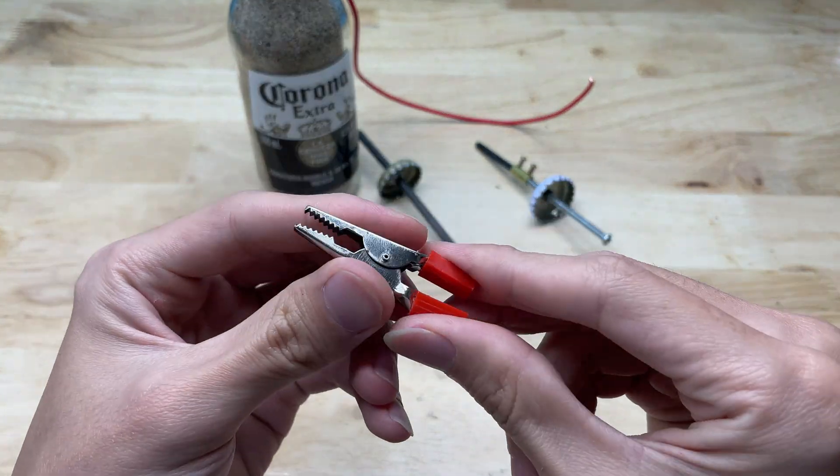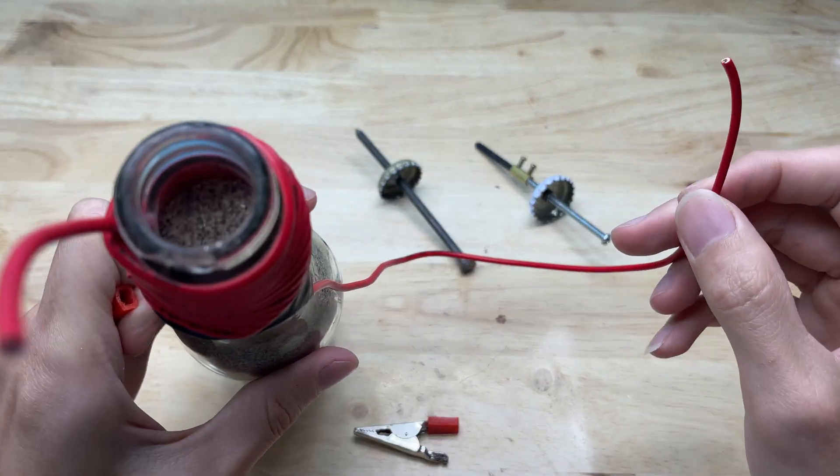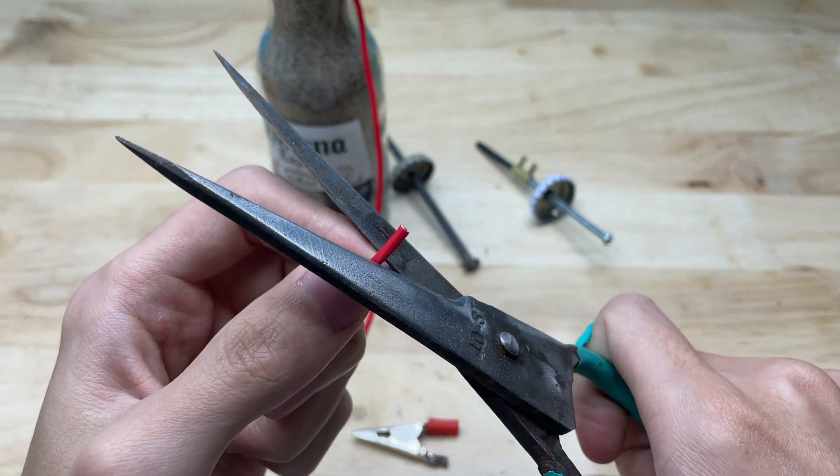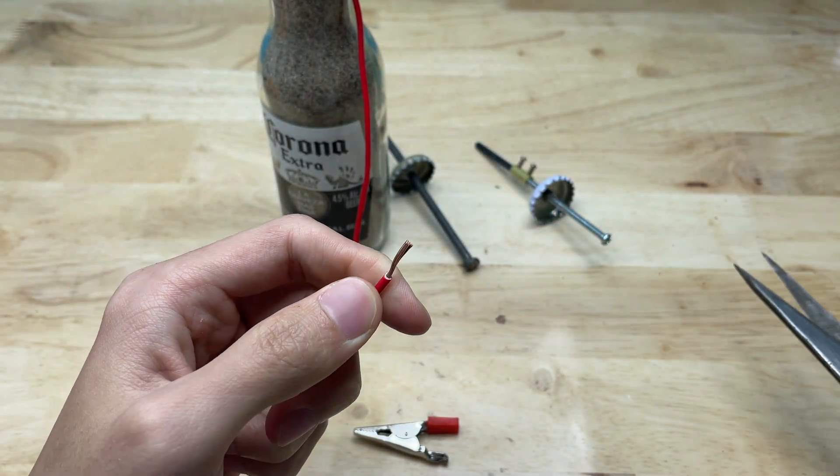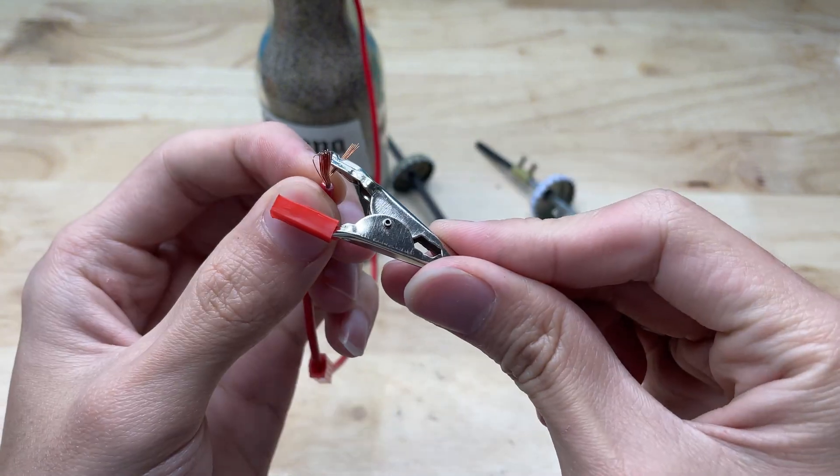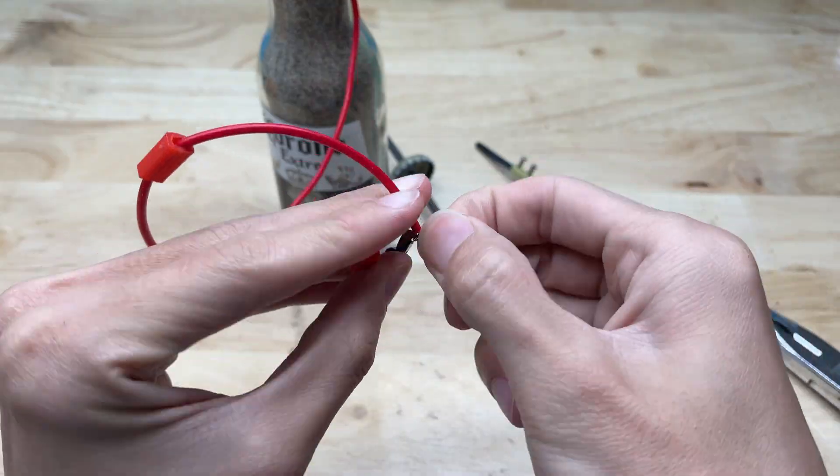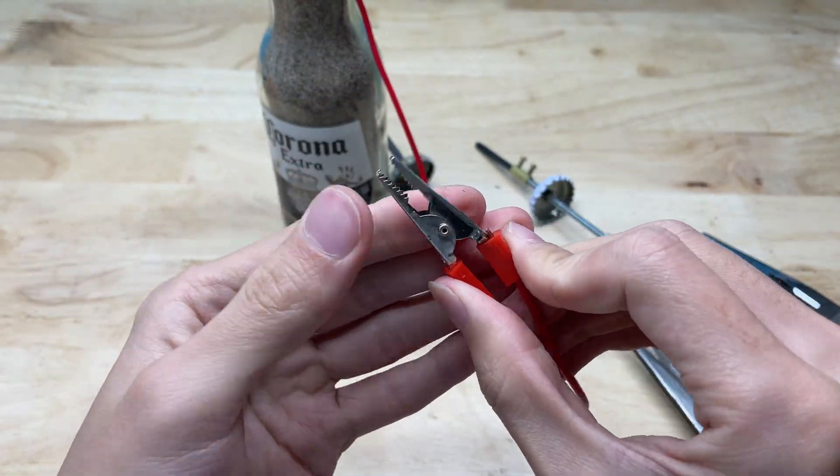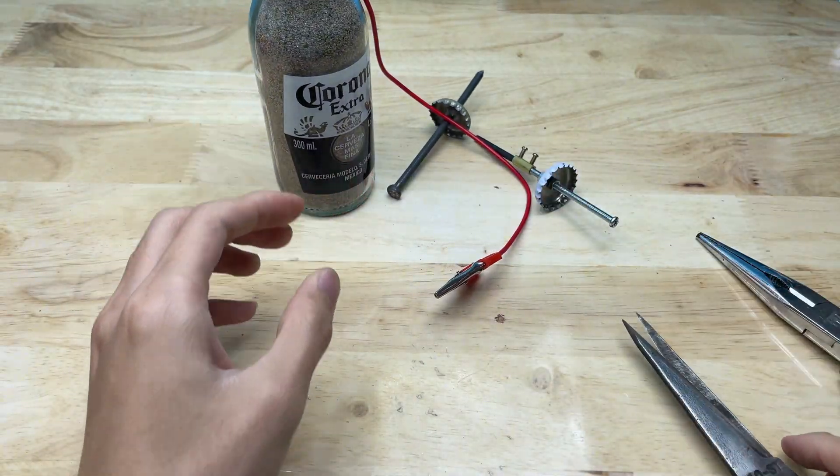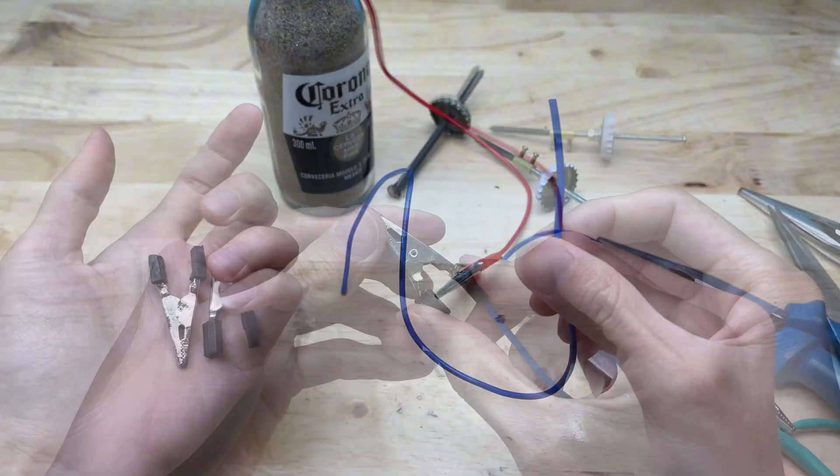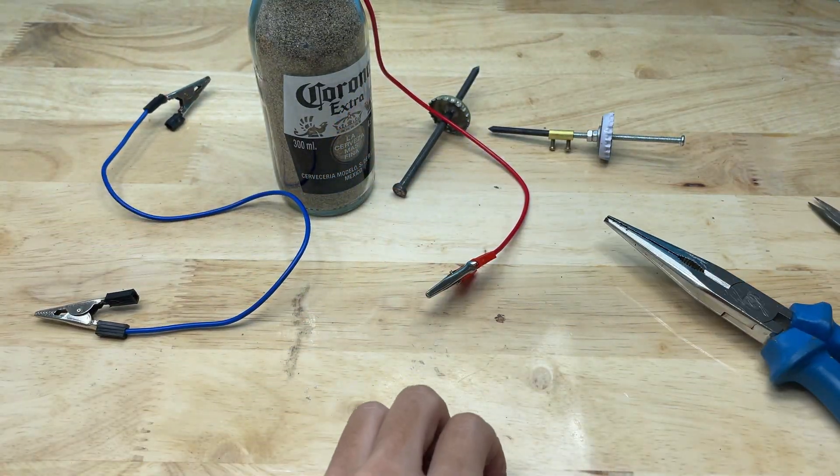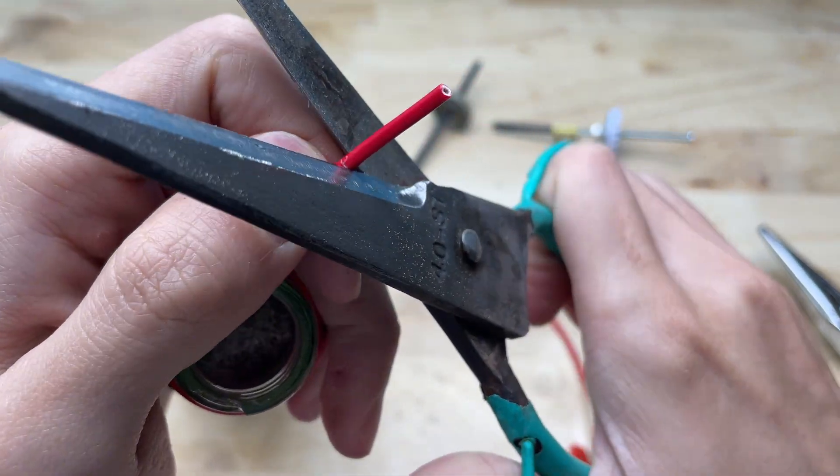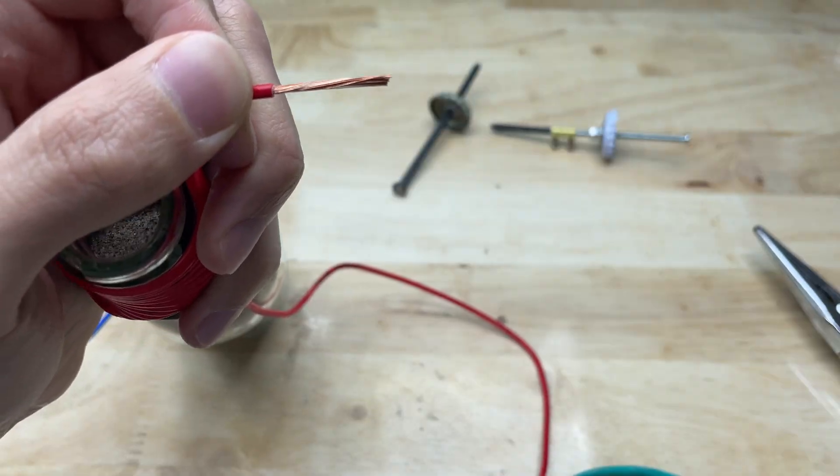Next, I will connect one end of the electrical wire by attaching an alligator clip. The wire end is stripped just enough and then firmly secured to the clip to ensure good contact. This alligator clip makes the connection more flexible, allowing for easy attachment and removal during testing or configuration changes, while still keeping the entire setup neat and secure. The electrical wire at the end of the bottle will be connected directly to the welding tip to form a seamless connection. Once the wire is attached in the correct position, the welding tip and the bottle body become a unified assembly with a clean appearance and a clearly defined structure.